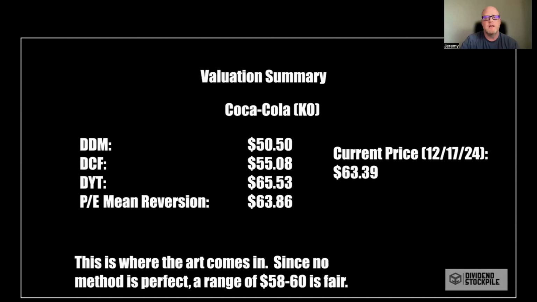The current price as of today for Coca-Cola is $63.39. But using these valuation methods, my personal opinion is it's probably somewhere in the $58 to $60 range for fair value, based on the historical numbers that we see from these models that we calculated. So with it being $63.39 today, it does appear to be slightly overvalued, about 5% or so. So nothing too extreme, but it's also not a value today. With that information, you can make a determination whether you feel like it's a good time to buy the stock or not, or you can wait for a better price using your methods.